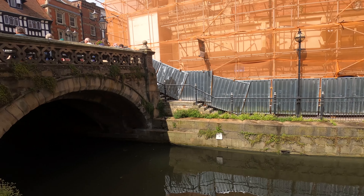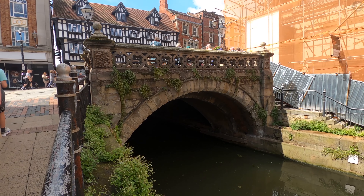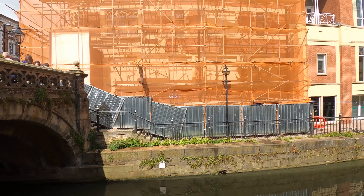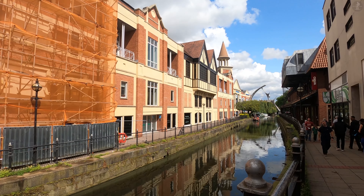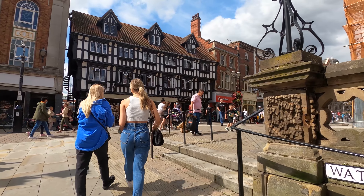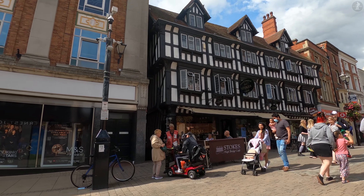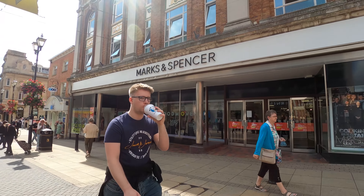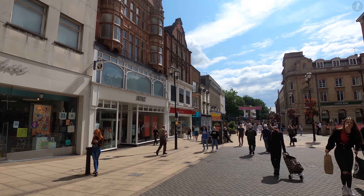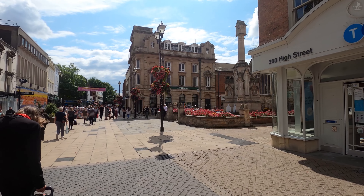Down here we can see the river, while this side of the bridge features a more conventional appearance, although there was once a church located here above the river. Now the Witham is a major river in this part of England, and although it's not easily navigable through Lincoln owing to the bridges that run over it today, the river was once a central part of the development of this part of the city. Earlier we spoke about how Lincoln Castle was the first site of Roman settlement in the area, before people began to spread down Steep Hill. That expansion was a gradual process, and it wasn't until the Viking era, centuries later, that this lower part of Lincoln was developed, with the River Witham coming into use as a way to transport goods around the vast landscape that would become Lincolnshire.